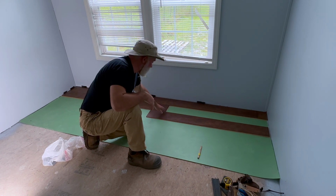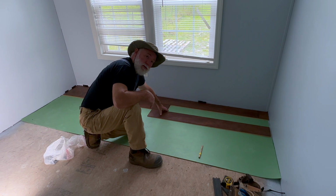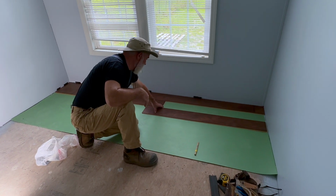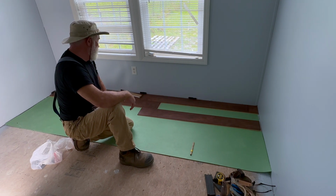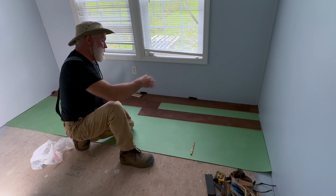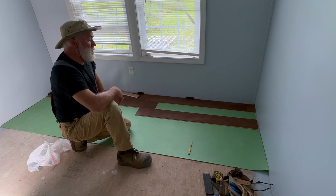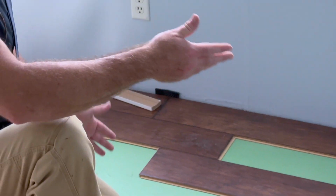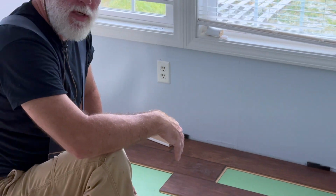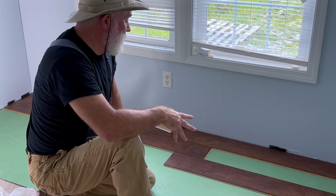If you don't have this locking mechanism to hold the row together, it's not going to stay together well. So you don't want to use those that are double dead-ended, my wife and I call it. You've got a left-hand edge and a right-hand edge with this lip always facing out. So creating a shorthand communication of left hand, right hand, and having an understanding between you and your work partner will go a long way to making sure you don't miscut these.